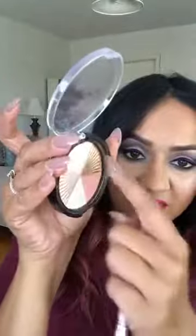So I used this last time too. This is the Ofra highlighter in Beverly Hills. So pretty, it's got so many different colors. So you can be selective and pick up different colors or whichever one you want. I just sort of swirl my entire brush. And it's just the perfect sheen, it's so nice. Thank you.